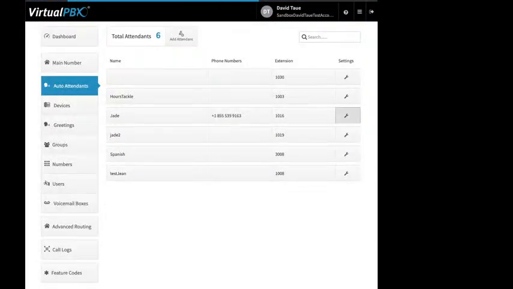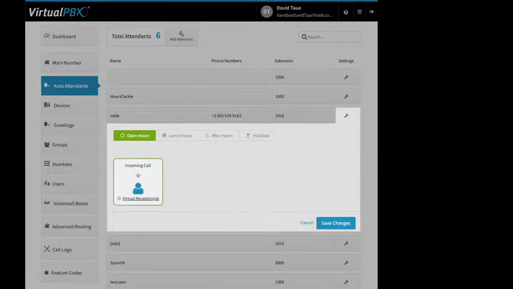And then if you click on the little wrench icon here, and this does take time to load, you can see here I have calls during my open hours going to the virtual receptionist. I don't have any of those other options we had under the incoming call handler.